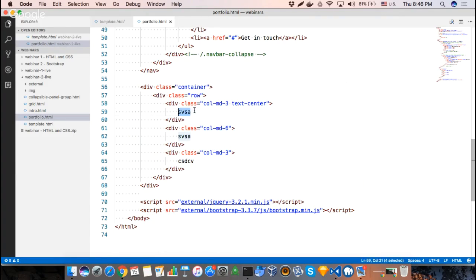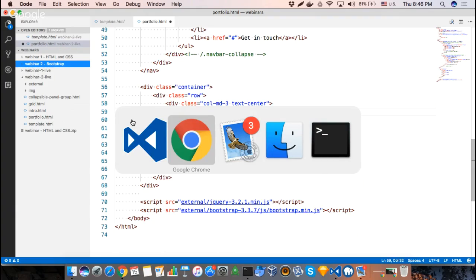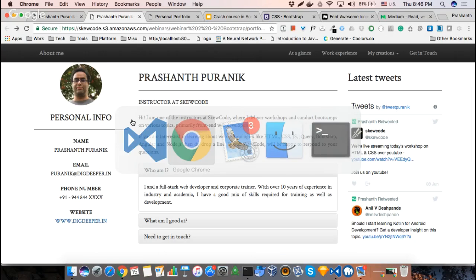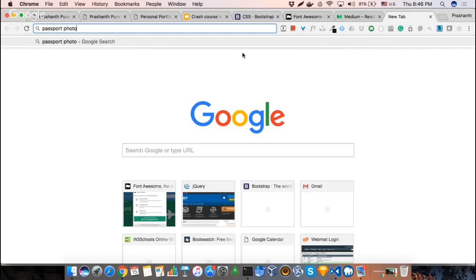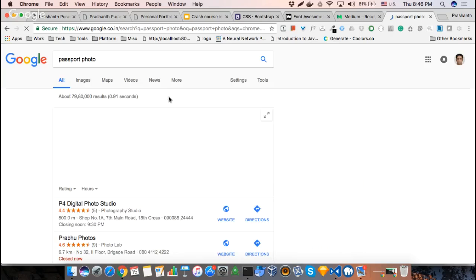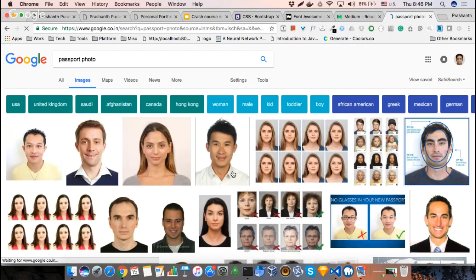What is the first thing we need to add? We need to add an image. So I need an image. So what I'll do is I'll copy an image. All right. So I'll copy it, or I'll just copy somebody else's image. Okay, let's pick up.